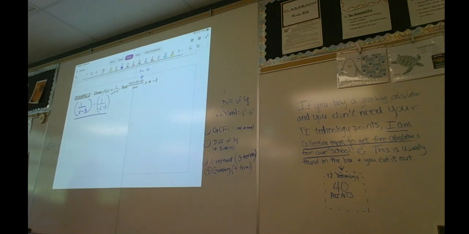All over. Do I need to do anything with the x plus 2, or do I leave it as x plus 2? Leave it, because it's not f of anything, right? It's not telling you to plug it into the function, it's just plain old over x plus 2. Any questions yet?